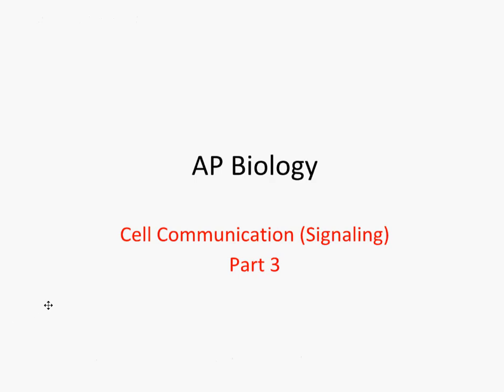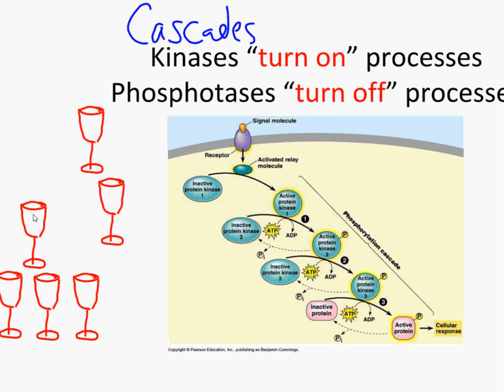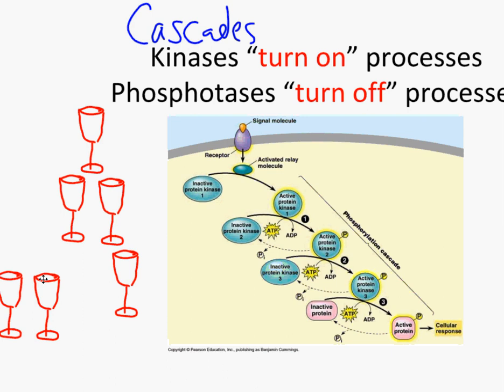Now for part 3. The first thing to talk about in part 3 is this idea of cascades. I drew this picture yesterday when we were lecturing, so I just decided to keep it. Here's a picture of some champagne glasses. Normally when people think of Cascade, they think of dish detergent. Well, used to. On the cover of Cascade dish detergent was a champagne glass because people think of things called champagne cascades or whatever they're called.